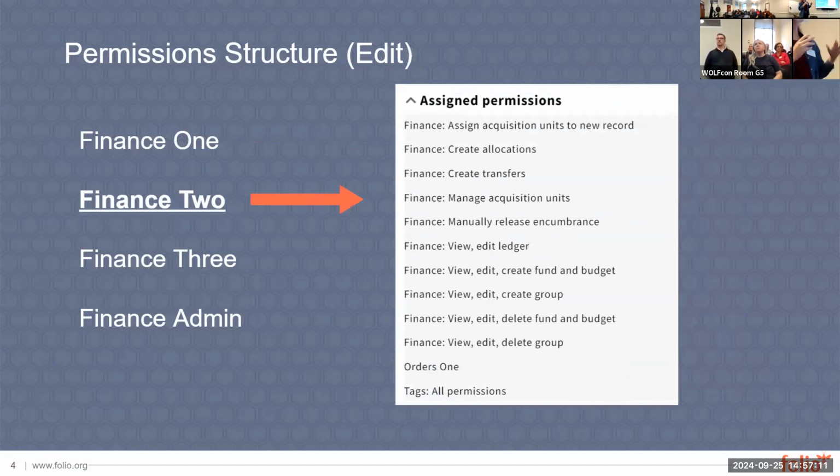These are things that most people working in the app will need to do. Typically, these do not include delete permissions. And they typically include the level 1 version of the permission set. Actually, Finance is an exception to that. But typically, we use the lower level version of the permission set in the next level up, so that when a version update comes out and we need to modify permissions, we don't need to modify each permission set. We can just modify the lowest level permission set that requires that permission, and it will cascade up to the higher levels.